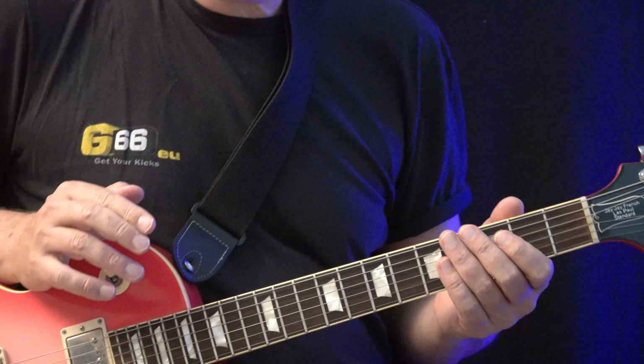Yeah, it's about using the Mixolydian mode in a blues guitar situation. In this case, it's a straight blues and not a shuffle blues. And this creates the opportunity to play these long lines, because they're long lines.